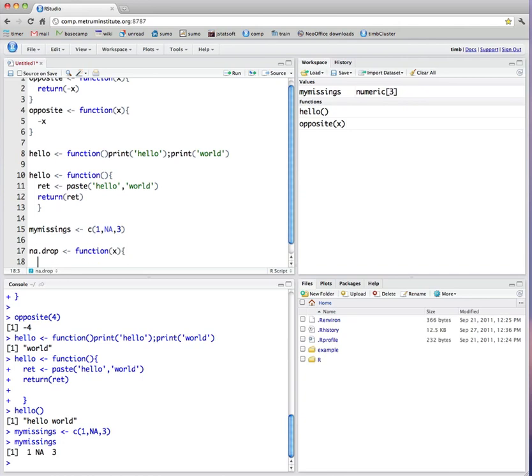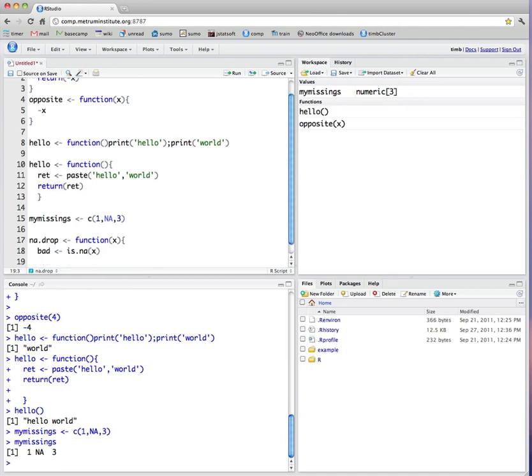And this is going to be a complex function, so we'll make some curly braces here. First thing I'm going to do is find out which of the values of my argument are NA. The language already has a function to check for NAs, and what it returns is a true-false list, as long as your argument.